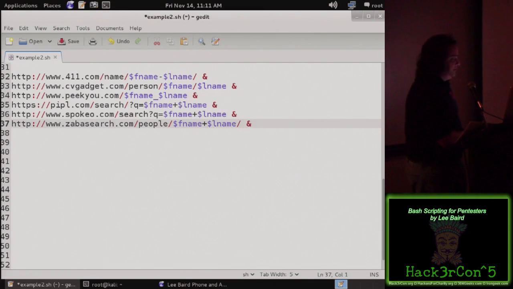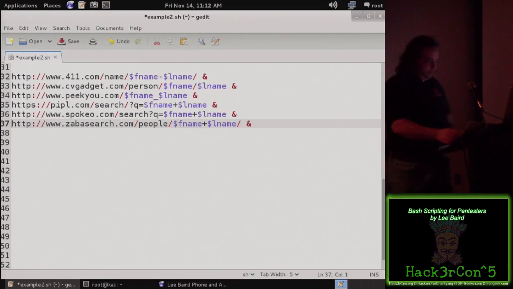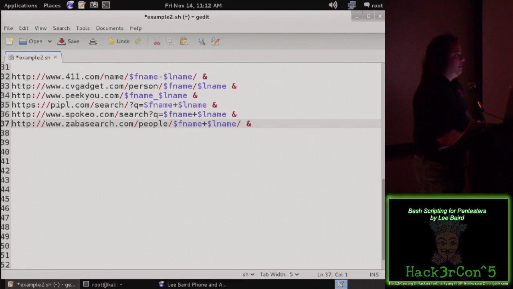ZabaSearch, Z-A-B-A search.com. Again, use whatever search engine that you like to use and script it up just like this, like we spoke about.